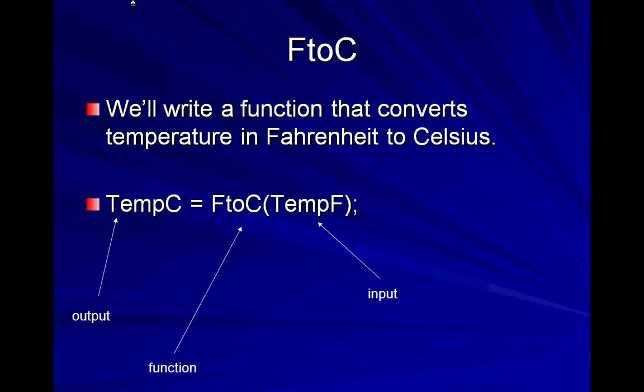I mean, if we actually had a function called F to C, where we could just send it, hey, I've got a temperature in Fahrenheit that I just prompted the user for, or read an observation from a file, or however we're going to get it, and I just want to do that math of converting it to C. Now, we wouldn't need this function. You could sit there and say, it's parentheses temp F minus 32 times 5/9 every time. But that's just error prone, right? Sooner or later you'll make a mistake doing that. Rather, get a new function called F to C to work, and then just use it forever, okay?